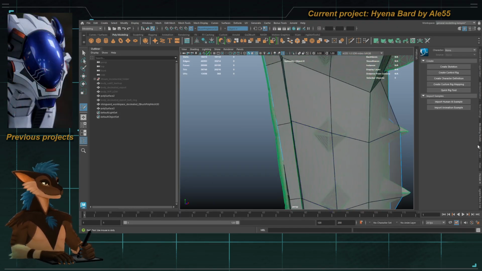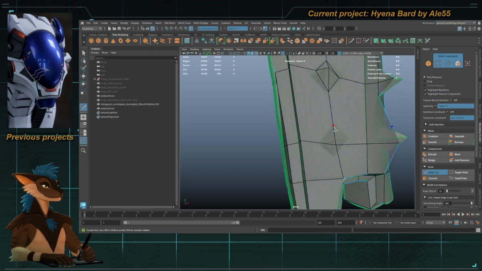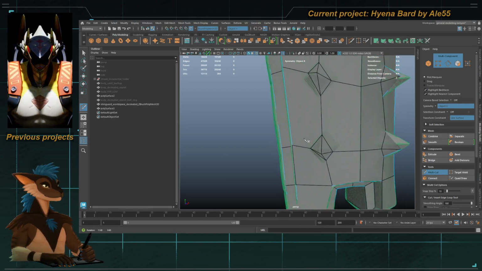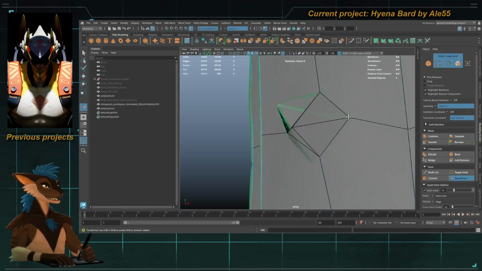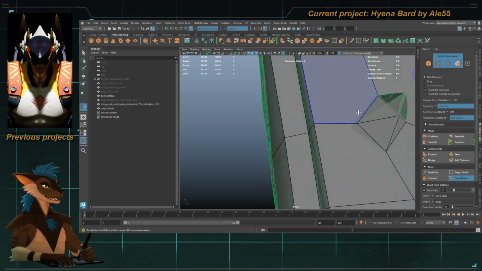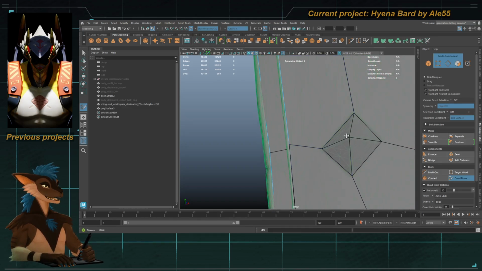And let me just cut these in. Try to place them as close as we can. These are beveled edges, so we'll see if one edge is enough to hold it up or if we need multiple.